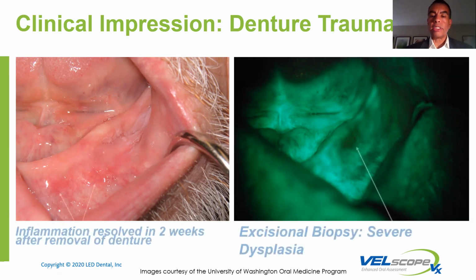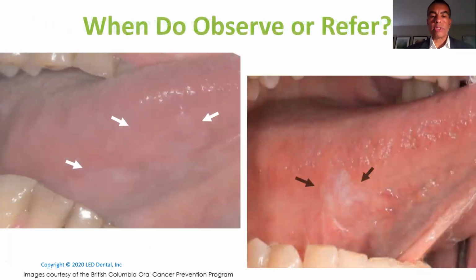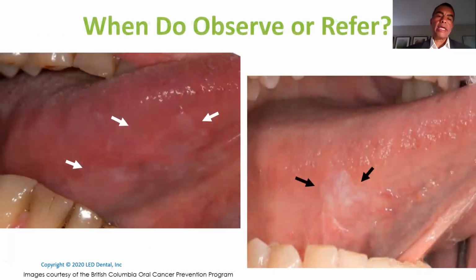It's right there on the ridge, and that area ends up being biopsy confirmed as severe dysplasia, which is again fantastic because we're not going to lose half our jaw, and most importantly, we caught it at an early precancerous state. So these leukoplakias tend to be lesions that are put in observation mode because most of the time, fortunately, they're benign. But the problem is sometimes when it starts changing is when it's too late.